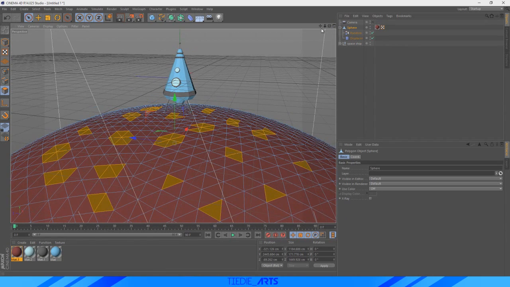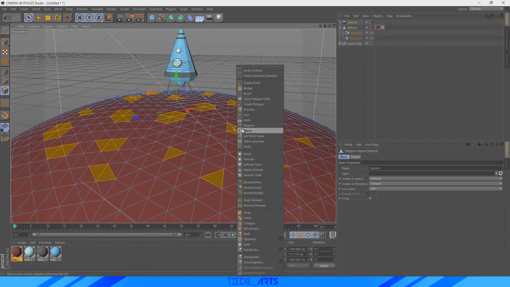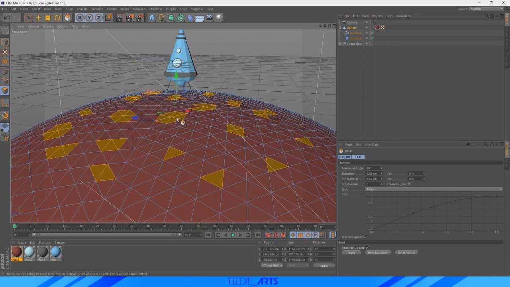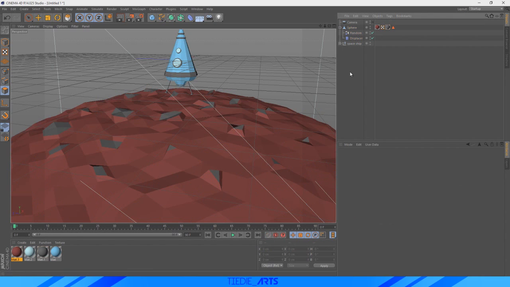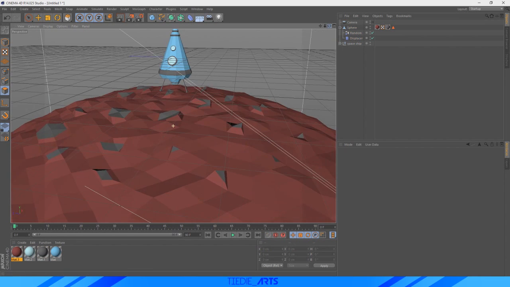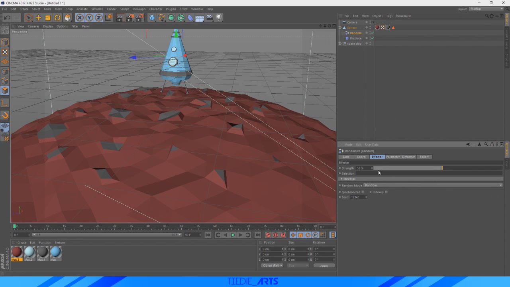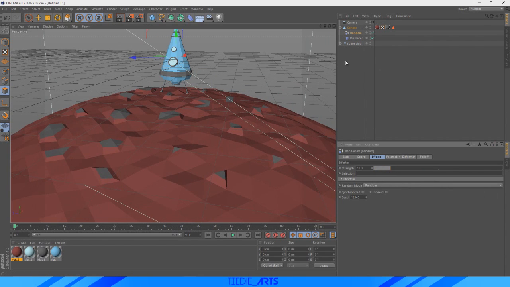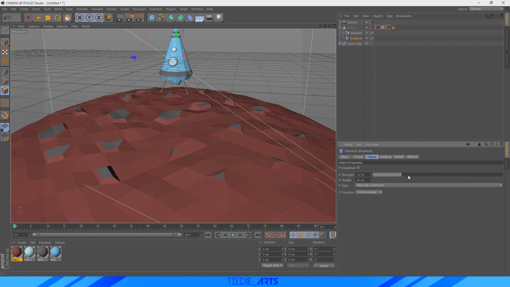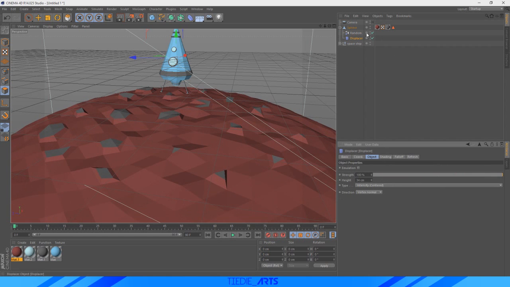And from here, what I want to do is just right click, hit bevel, extract this a decent amount, and then slap on that gray texture we made earlier. And if I click off, yeah, okay, it looks pretty good, not that bad at all. And then of course, if you want to change anything, you can go to the effector and bring down the intensity on some things if it didn't turn out exactly the way you want. So of course, just make sure you mess around and find something you like.